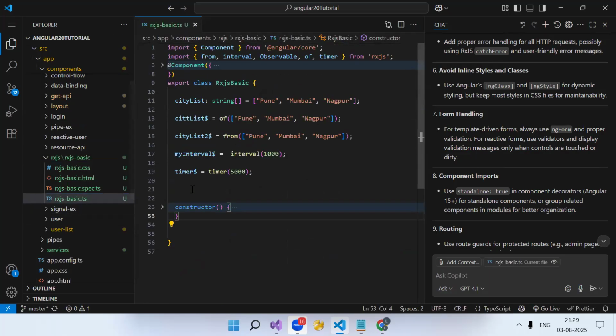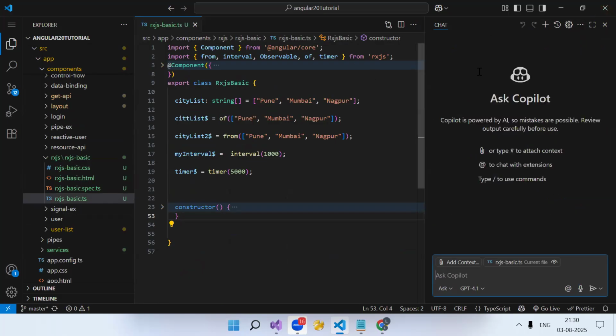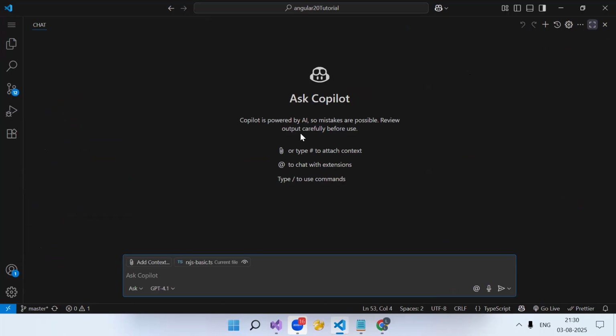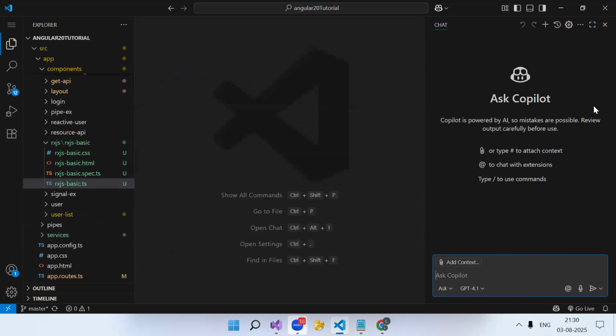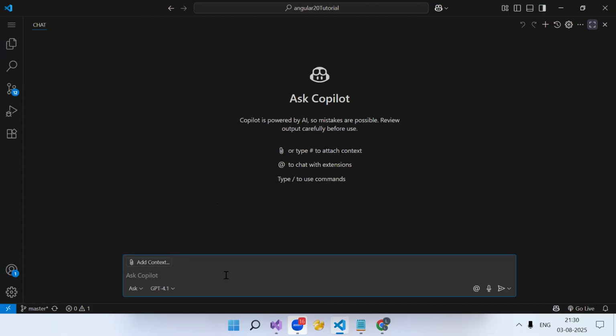Okay, let's say you want to master anything. So let's say I open a new prompt. Let's say signal is new and I want to explore signal. Okay, let's remove this file. I don't need to watch this file. Just like how we use ChatGPT for our learning purposes, the same thing you can use over here also.